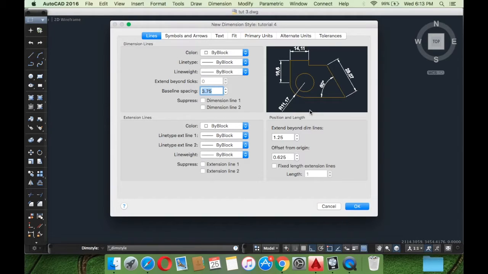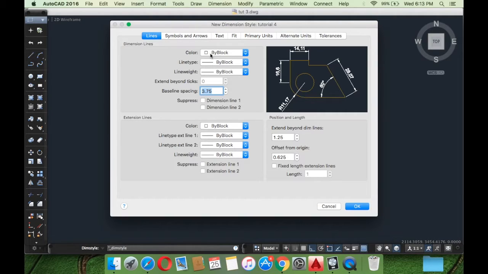Now this is the most important part of dimension style, and I'm going to dig deep into it, so please do pay attention. Now the first tab as it is selected is lines. The first option that we have in lines is color, the color of the dimension line that you want to draw.